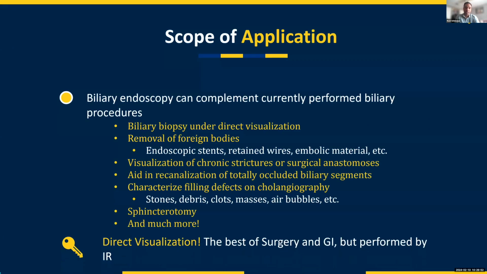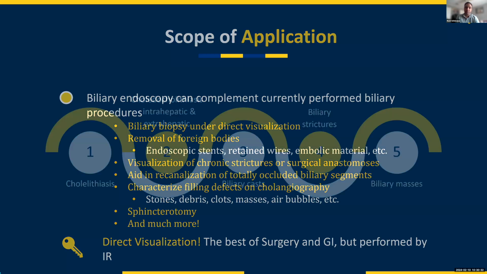So what is the scope of application for biliary endoscopy? We're talking about doing percutaneous endoscopy through an existing access, whether that's into the biliary tree or into the gallbladder. Primarily, we're using Spyglass in the biliary tree for direct visualization of whatever may be causing a filling defect within the duct, whether that's a foreign body or a stone, or treating strictures sometimes in the bile ducts as well. We're also using it to perform laser of strictures, and that's potentially a new method to treat patients with benign biliary strictures that have pre-existing biliary drains.